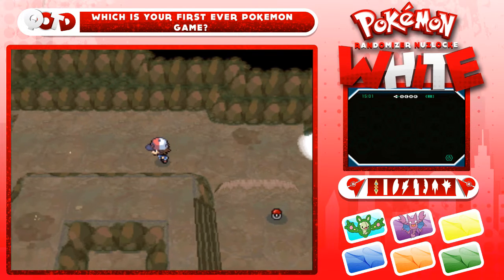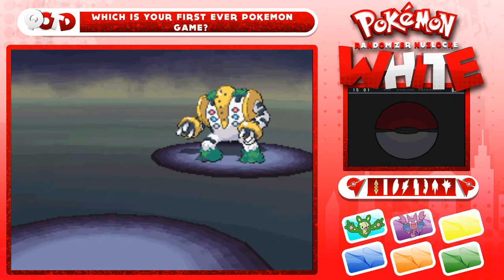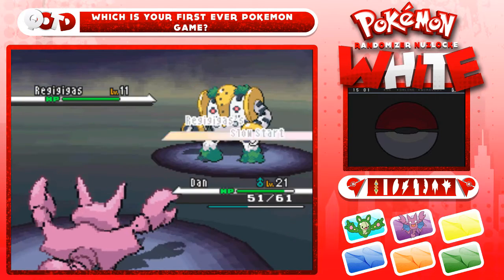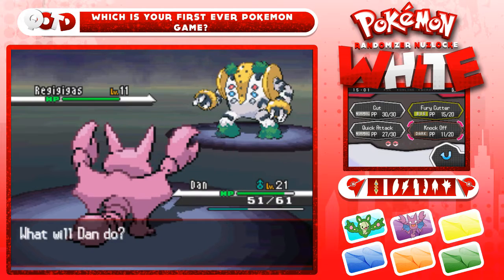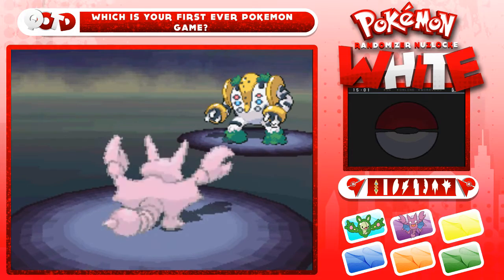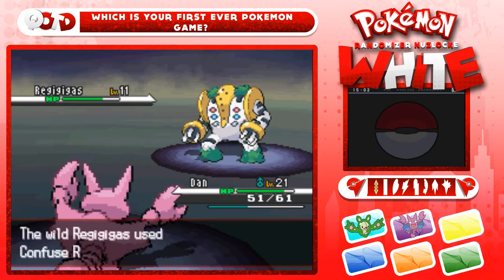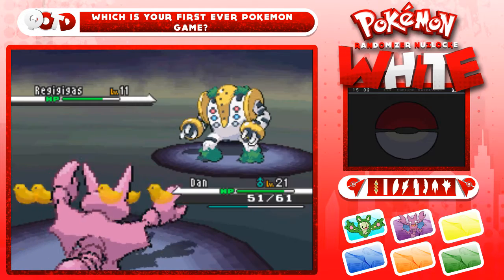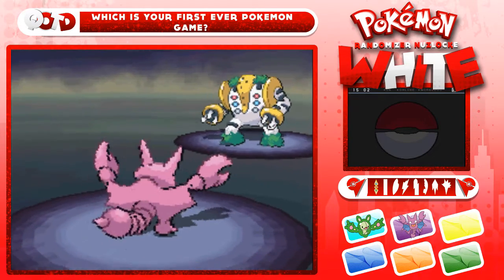Alright, so let's get the encounter for this route, guys. I mean, this cave. What the fuck? Come on! This game hates me! This game really hates me! What can I do that I won't kill this thing? I don't think cut should kill. And we miss either way, so it doesn't matter, right? Oh my gosh! Cut doesn't... Oh, Confuse Ray, are you kidding me? Why? Why do you do this? Cut. Please don't hit yourself. Of course you hit yourself.